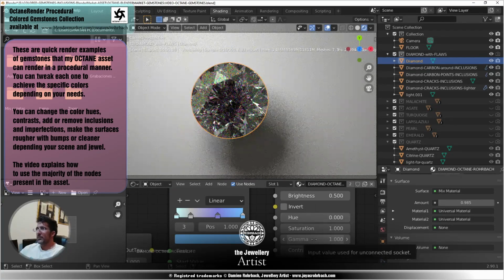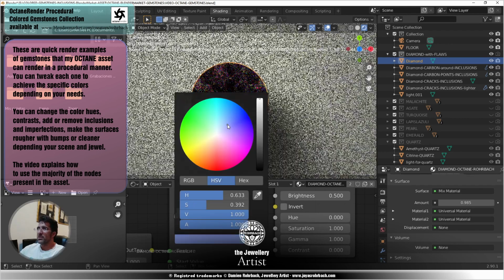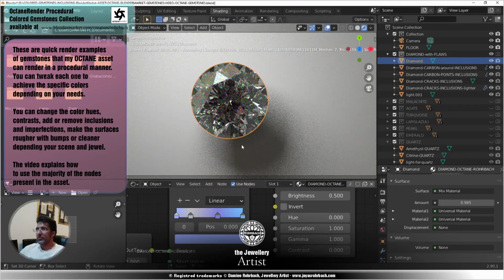Camera one. There. This one is already slightly bluer or even greener because of this. So you can work on the coloration. You want it more gray, remove saturation, and change the colors here to get the color you need, because flawed diamonds or cheaper diamonds have a stronger coloration. Obviously they're not so clean, they're not so white.